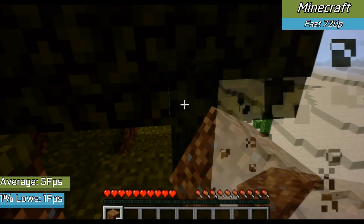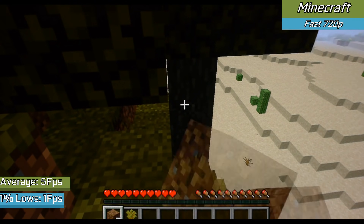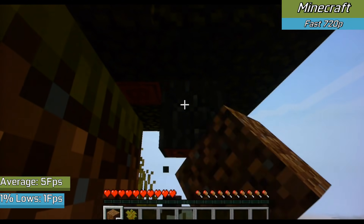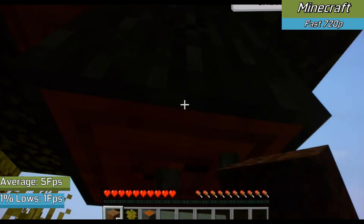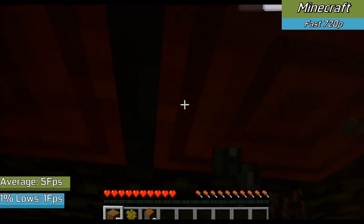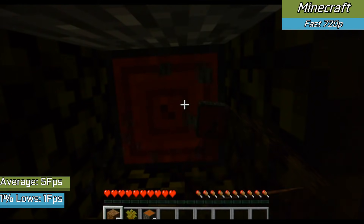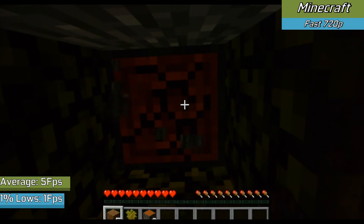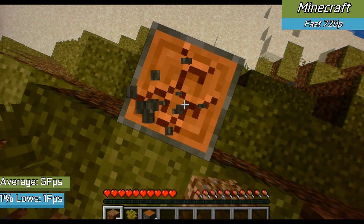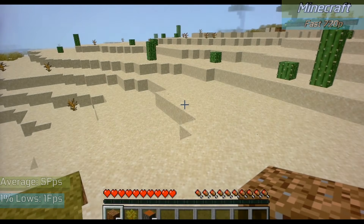Finally, I thought I'd round off with Minecraft, which did not run nicely at all. This was the latest version, and going back to a beta would likely see a performance increase. But honestly, this game is not exactly the most intensive thing in the world — I've seen it run okay on processors from this era, at least achieving 30 to 60 fps with lower settings. But this is just abysmal. The game took forever to load, and I spent as much time generating the world as I did benchmarking it. Not fun — once again, another disappointment.